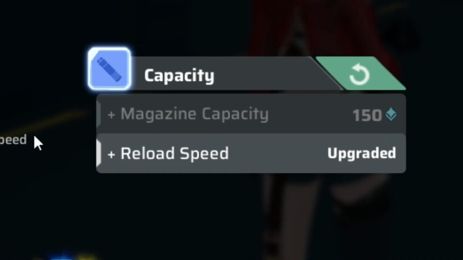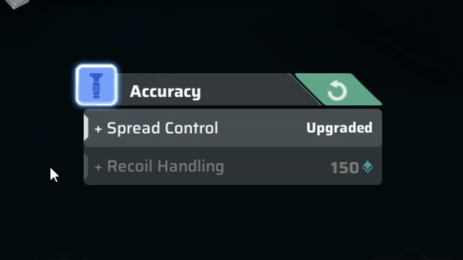For her capacity, I would say this one is optional, but I would say reload speed, since a lot of the time you don't use all 30 bullets, and the reload speed matters when you're in paper mode or in a 1v1 right in front of you. But honestly, just choose whatever you want for this upgrade and what suits you best. For her final upgrade on accuracy, I would say accuracy control, because her gun recoil is already bad but manageable, and it will help a lot in a mid-range fight.